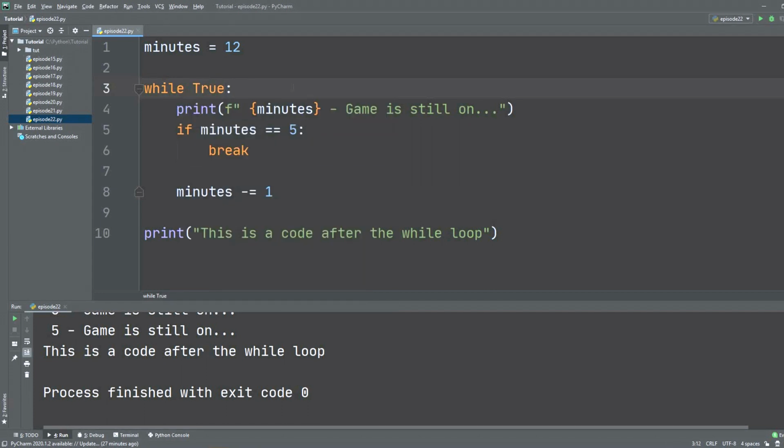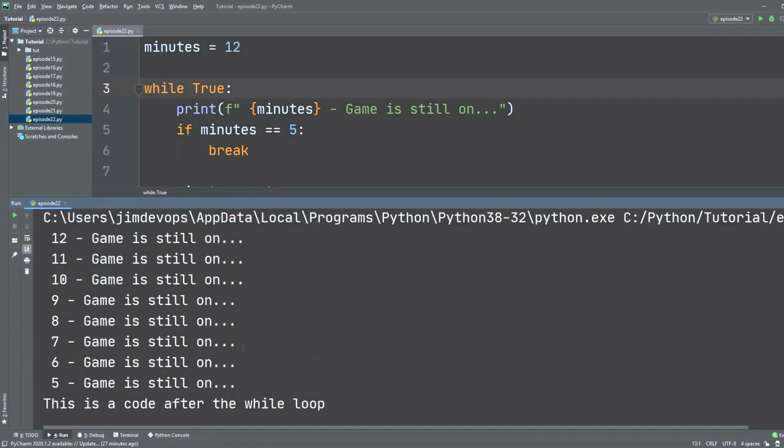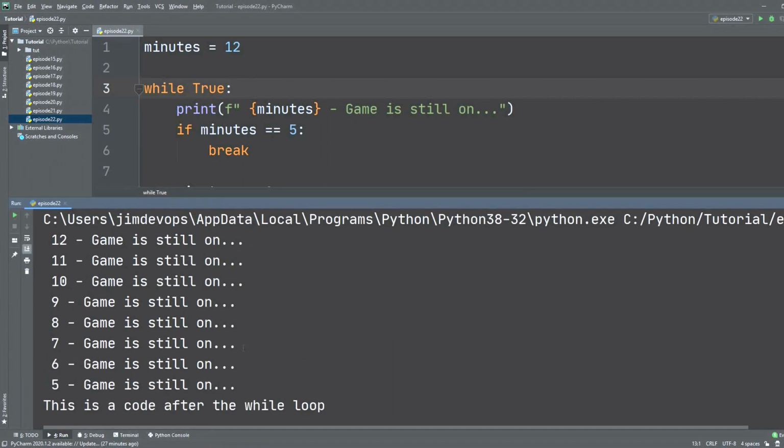So what you do here is tell the while loop, run forever, but pay attention to that break statement, and wherever it comes, just stop the while loop. So if I execute this one more time, as you see, I get the same result as I showed you a minute ago with the original condition.